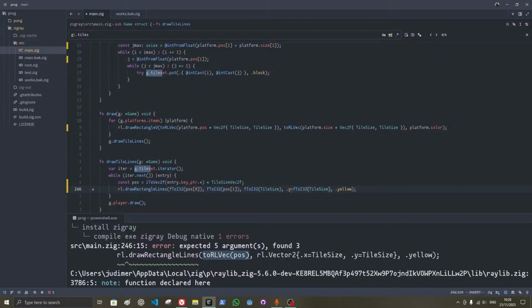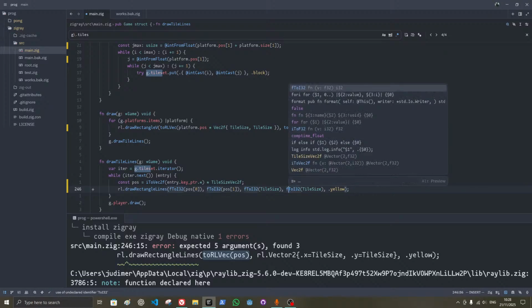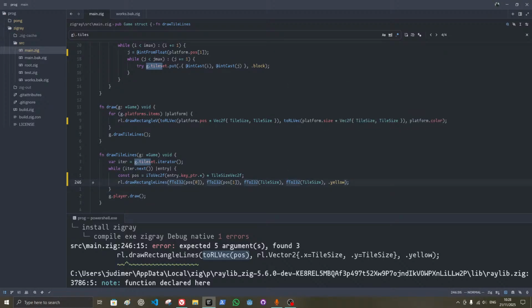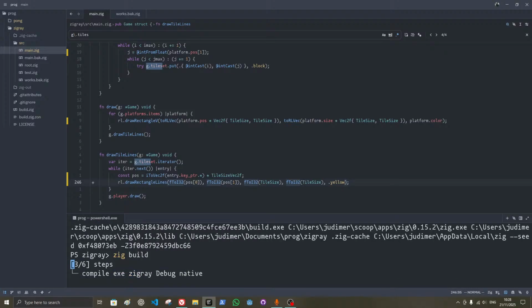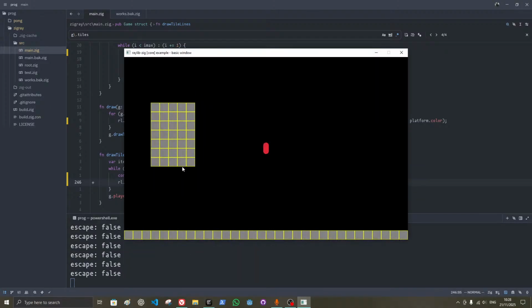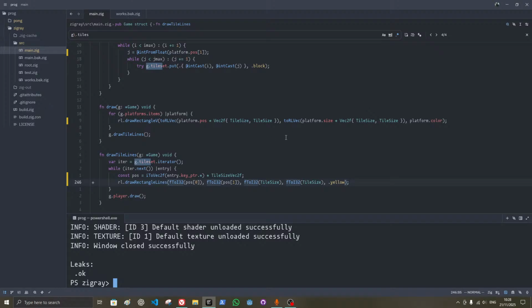To I32. Here I just removed the... Okay, does that work? Ooh. Okay, that's an interesting thing.